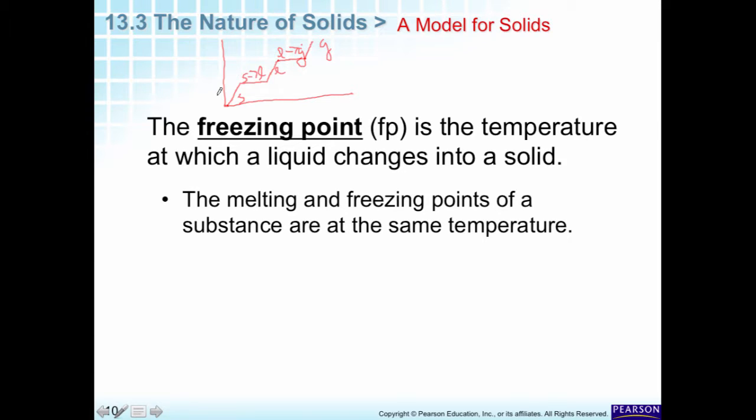So, I have this chart and I wrote a line going up with solid, then I have a flat line, so solid to liquid, line going up for liquid, liquid to gas, and then gas, okay? What do you think I should put in as the label for the y-axis?